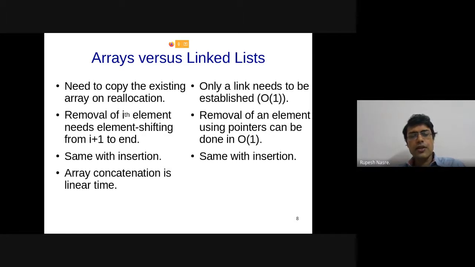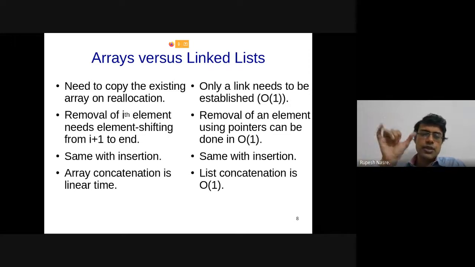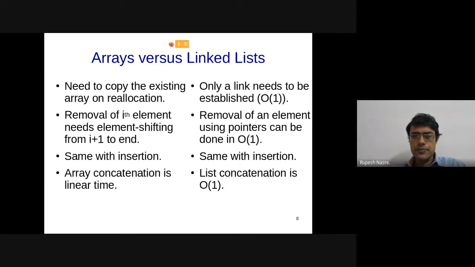And finally, array concatenation. If you are given 2 arrays, those can be concatenated in some sense. That is a merging, right? We were discussing merging for sorted arrays. Here, concatenation is of arbitrary arrays because we are talking about lists. It can be done in order 1 time if you are maintaining the tail of the list. You just take list 1 and list 2, and list 1's tail starts pointing to the head of list 2. And that becomes essentially a concatenation of 2 lists.